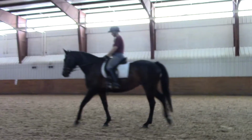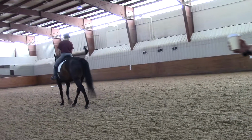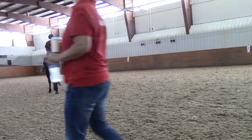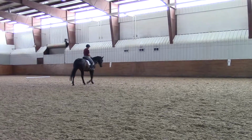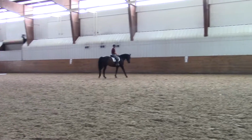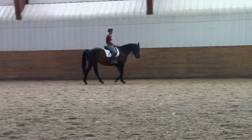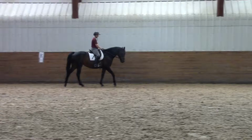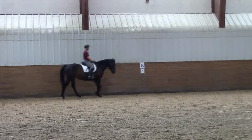So if you feel like you have no power or no steering or no alignment, it's your lateral pairs. Right hind, right front, left hind, left front. If you feel like you can't get shoulder in, travers, renvers, sideways, it's your diagonal pair. Shoulder in is the basic diagonal pair. Inside hind, outside shoulder, outside rein. So that's what you're after.